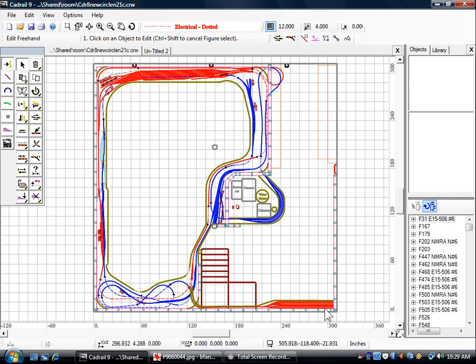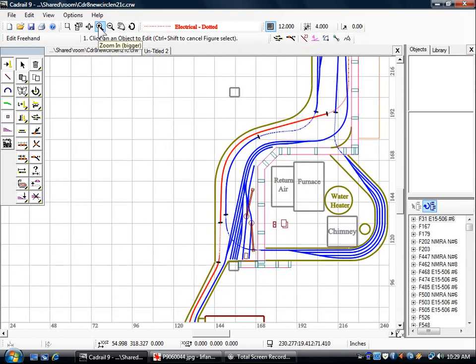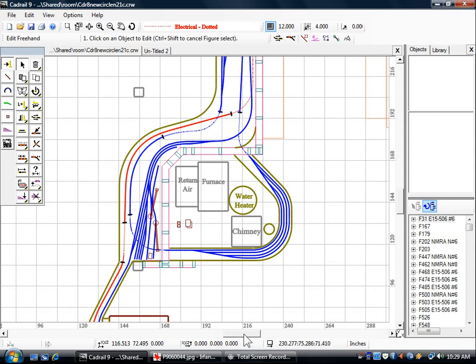As you can see, I drew in all sorts of little features here. I've got the walls in there, and I also drew in those items that are permanent. Measured their location, measured their approximate size, and drew them in here because these are obstacles that are immovable, and so I'm going to have to plan around them.